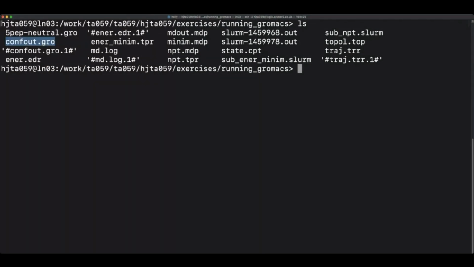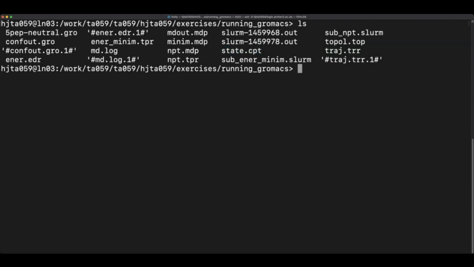You can see you've got the confout, so this is the coordinates from your output. This ener.edr file contains energy information, which Julian mentioned in the last lesson, and we also have this trr file, which contains information about the trajectory, and the state.cpt file.